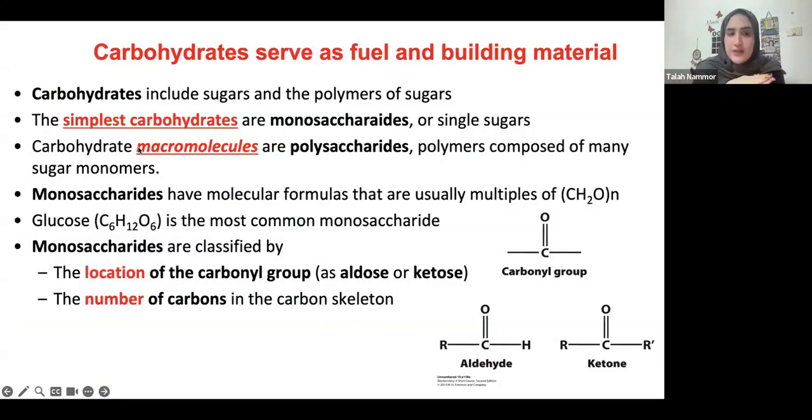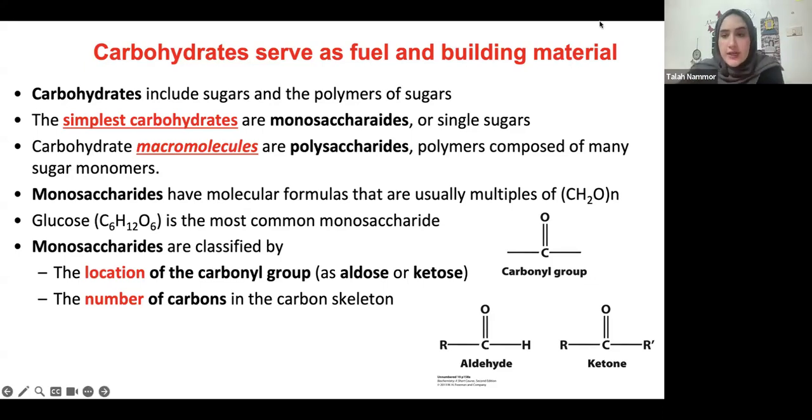So carbohydrates. What are carbohydrates? When I tell you carbohydrates, what's the first thing you think of? Probably bread, sweets, and so on. Carbohydrates usually include sugars, all right? And by sugar, we can mean either monosaccharides or polysaccharides. Monosaccharide means one single sugar, from the name mono, one. It's the simplest carbohydrate that exists. And we can also have polysaccharides, from the name poly, which means it's composed of a lot of single sugars.